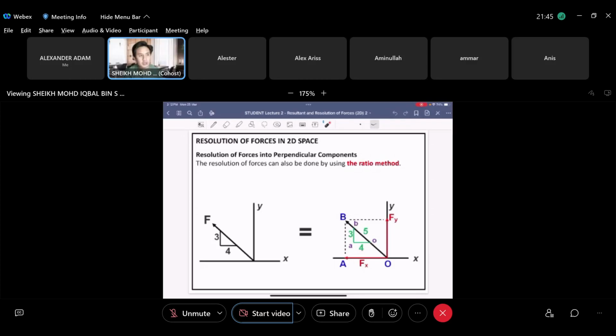Because in this chapter, you're going to calculate angles a lot, right? So sometimes you get accustomed to it. But if the ratio is already given, you don't have to calculate the angle, because you just have to use the ratio to calculate the magnitude. So for example, if you want to find Fx, just use the horizontal component and divide by the hypotenuse. If we want to find the vertical component here, take the vertical component and divide it by the hypotenuse, this one. All right, remember that.